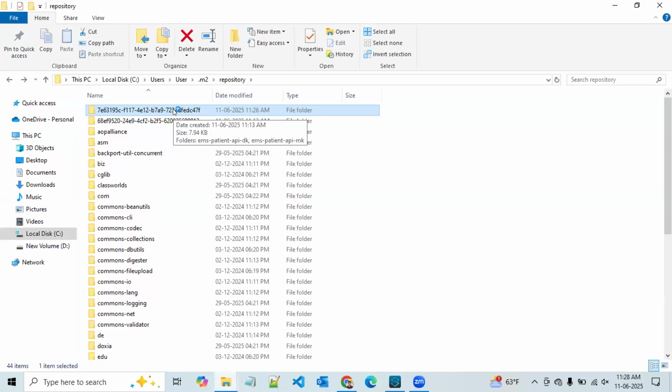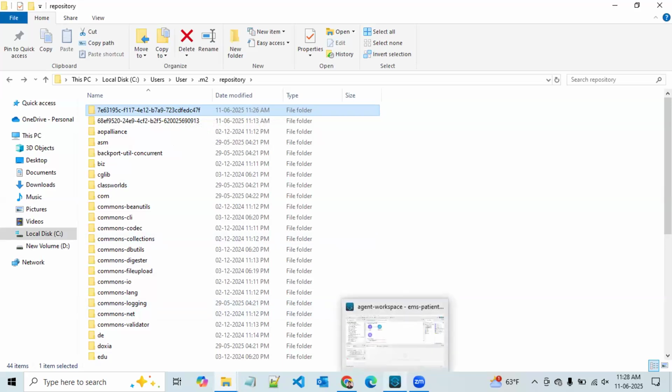So I'm going to rename my M2 repository for right now. Yeah, I do have it open. Hold on. All right, so what you do if that comes about is rename the M2 file or folder.